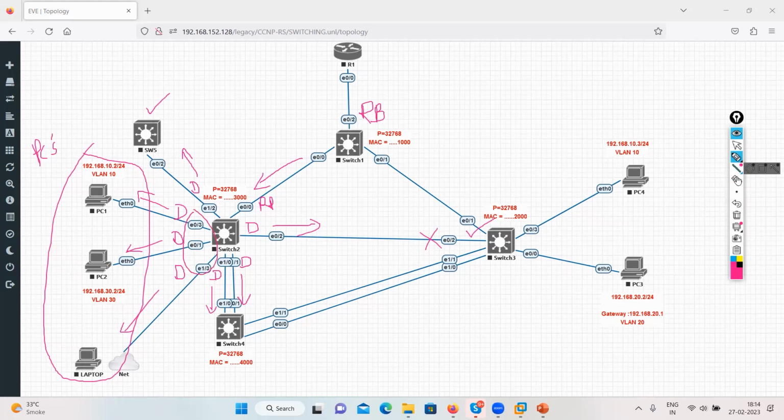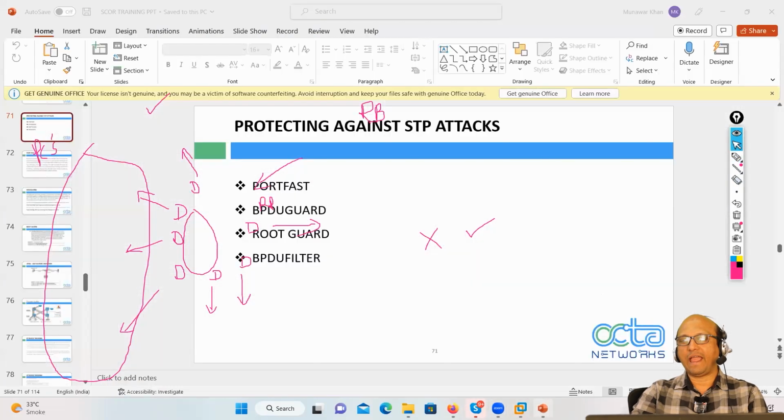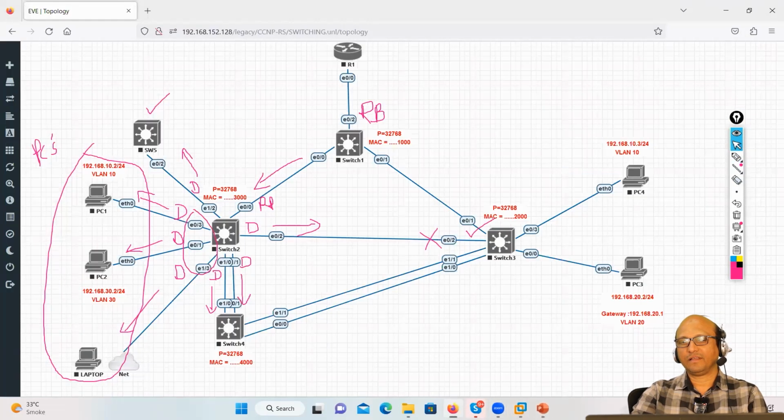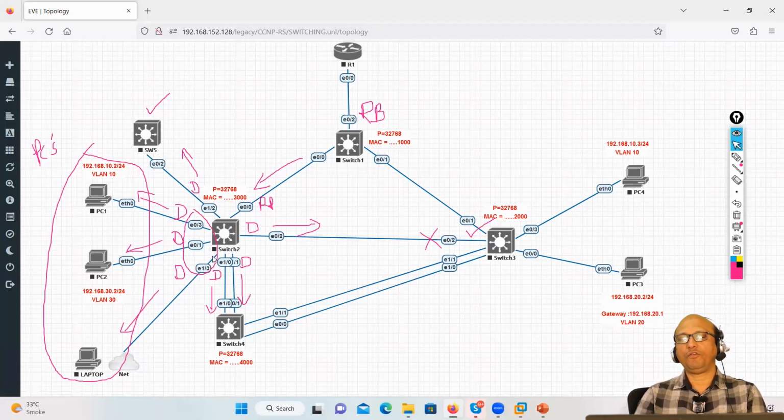When you configure BPDU filter on ports where PCs are connected, spanning tree gets disabled and no BPDU is forwarded on these ports. So you are saving the resources of your switch, because it is otherwise trying to send unnecessary BPDUs on the designated port.